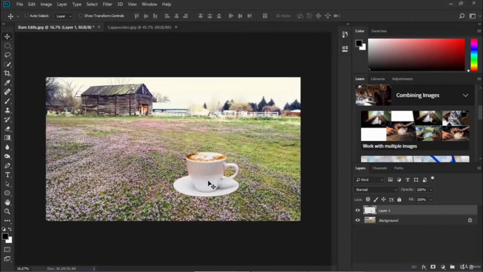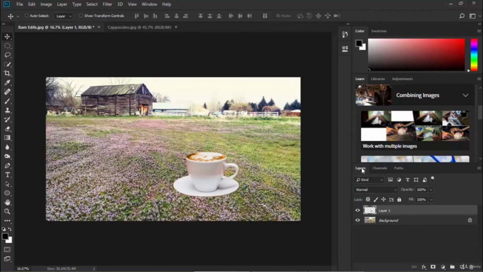Okay, now we've placed our coffee cup in this field, but you can see it looks a little unnatural, extra unnatural because it looks like it's just floating here because we don't have a shadow. So now we're going to put a shadow in with our brush tool. And to explain how we're going to do this, I want to bring your attention over here to our panels. Remember when we started talking about these panels and how you could customize them, but we didn't really go into too much detail. Well, in the next few lectures, we're going to talk a lot about layers.